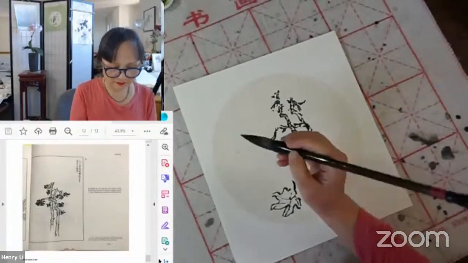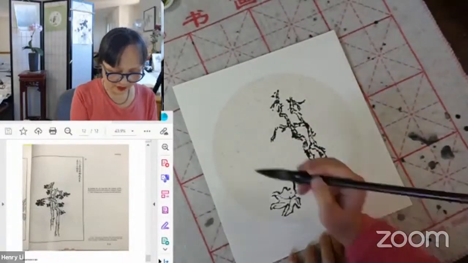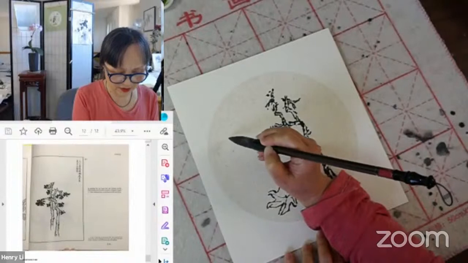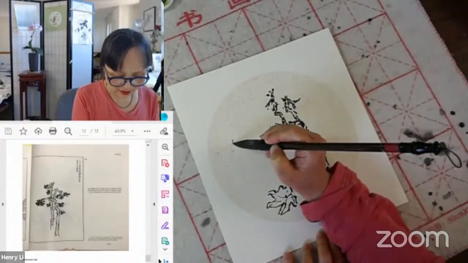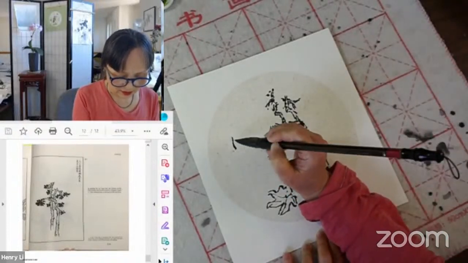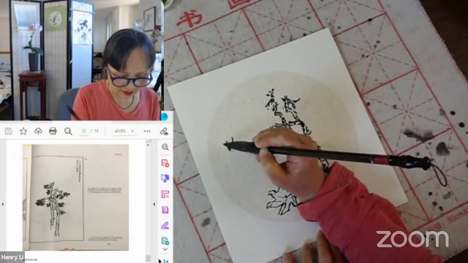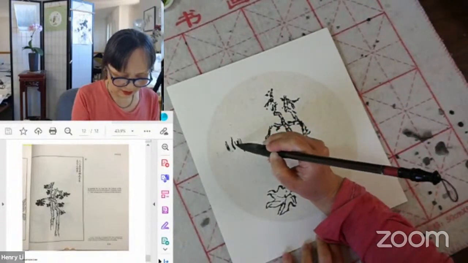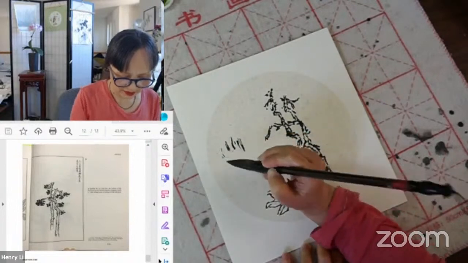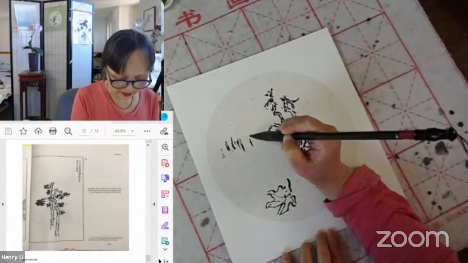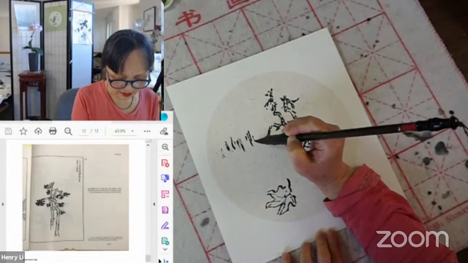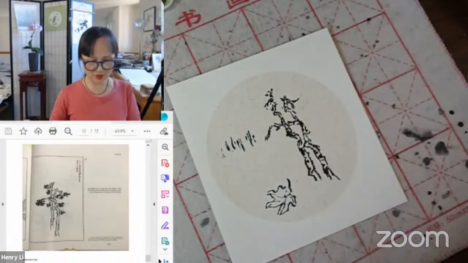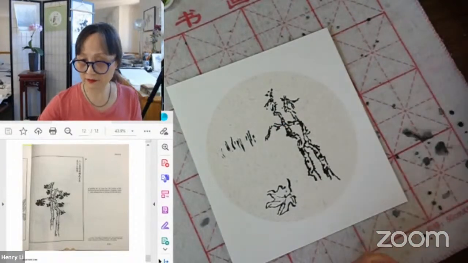And some far middle ground or far trees, just do a little bit here. Okay, then I try to put some color.